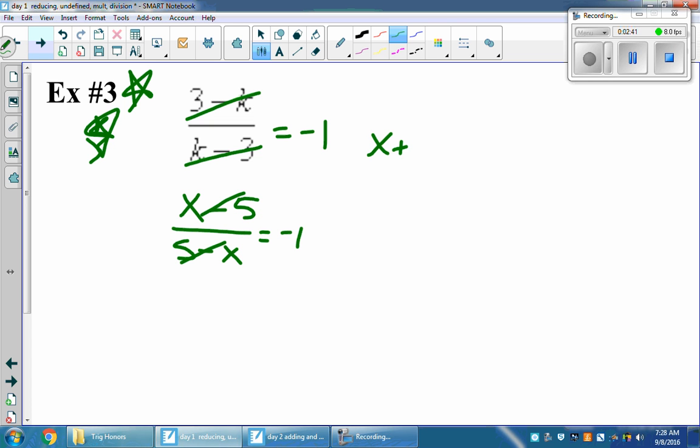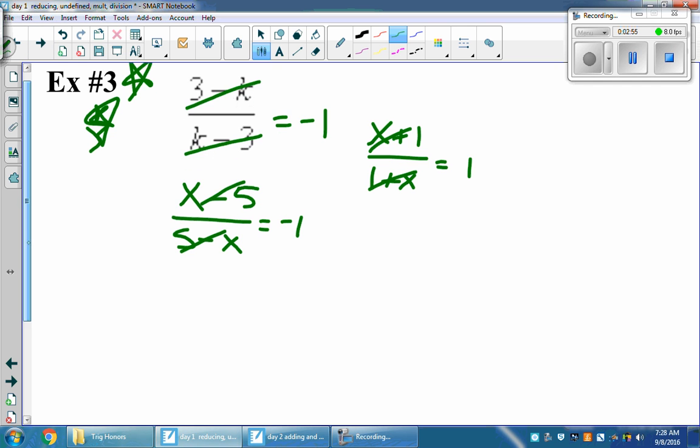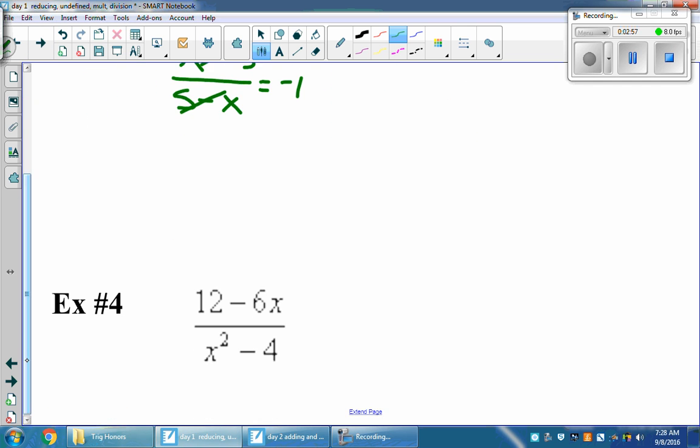What about if I had x plus 1 over 1 plus x? They're the same exact things, just the order switched. They all have the same signs. All are positive. That just gets us, they cancel and you get 1. So please remember this trick, it's going to show up a lot.